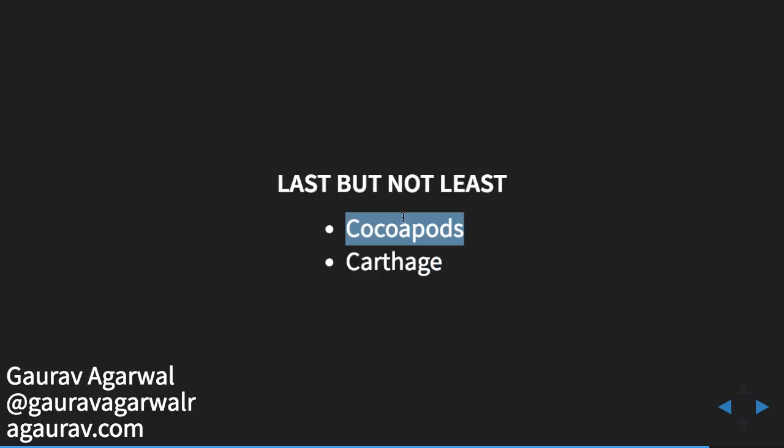So I have a love-hate relationship with CocoaPods. I dislike the fact that it uses a centralized model where all packages in CocoaPods are defined within the CocoaPods spec repository in GitHub. If you have seen that, it's a monster repository. I think it's more than a GB or 2 GBs in size. If you are starting with Pod, you have a GB of download just to get started with Pod.